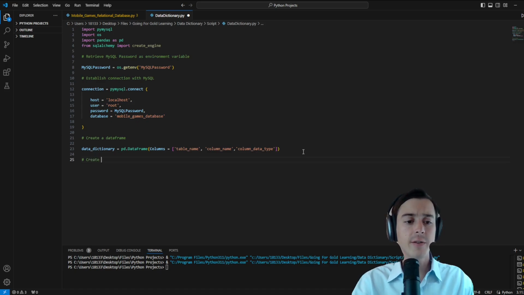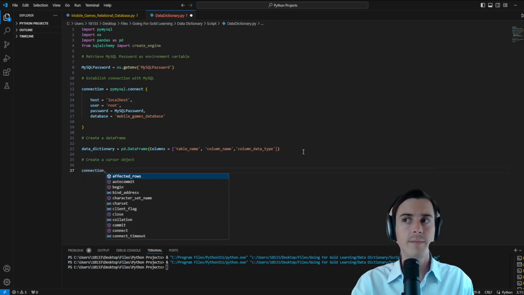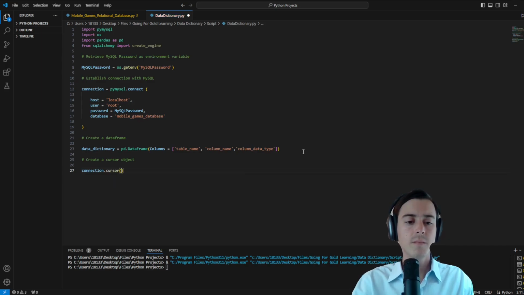Let's now create a cursor object using the connection. And then with this cursor object, let's retrieve our table names.